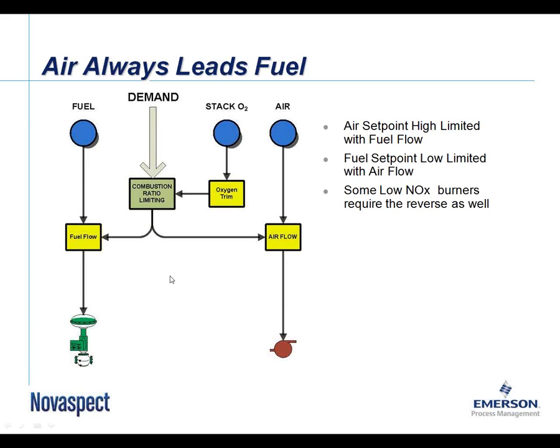And on some low NOx burners, they also require the reverse as well, because it isn't necessarily safe to run too air lean. If you get too much airflow, it could cause disturbances in the burner and unstable flame. So sometimes on low NOx burners, they require the reverse as well. So ultimately, when we talk about characterizing the fuel and air, we have to use a characterizer block or a function generator, signal characterizer. I'm representing that here with an f of x, so it's an input to output relationship. And traditionally, this is where we would put the f of x blocks, characterizing the inputs for both the air and the fuel.